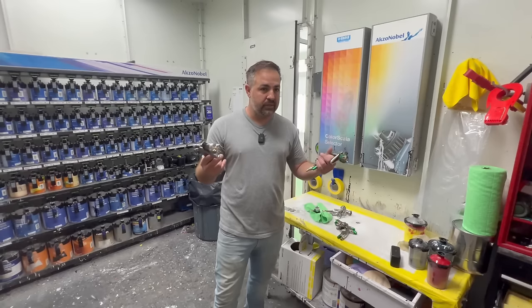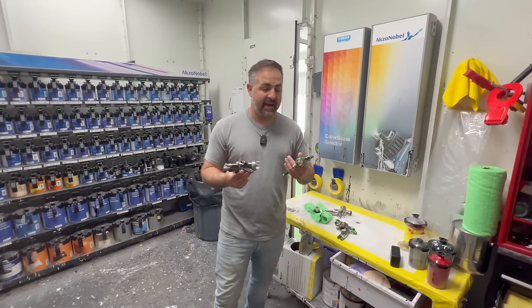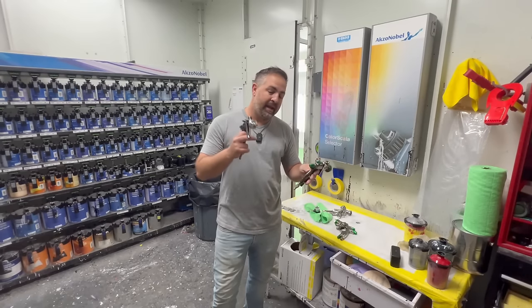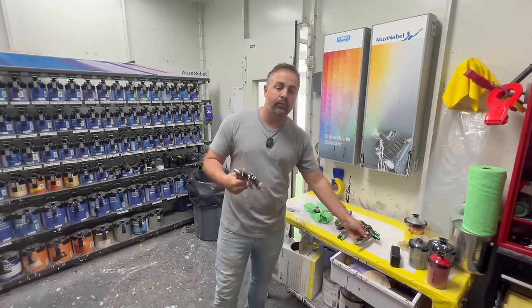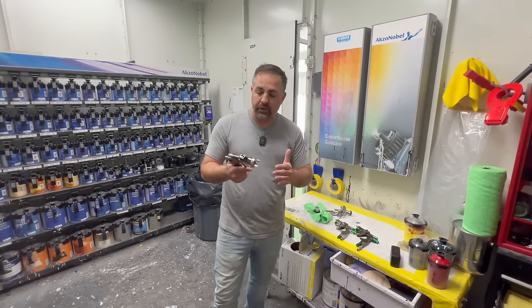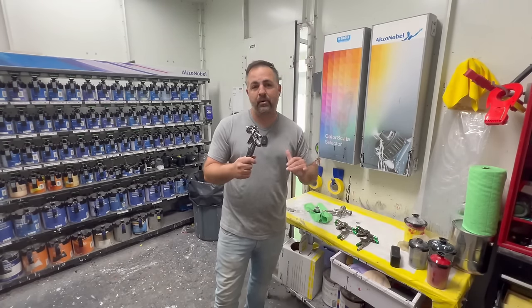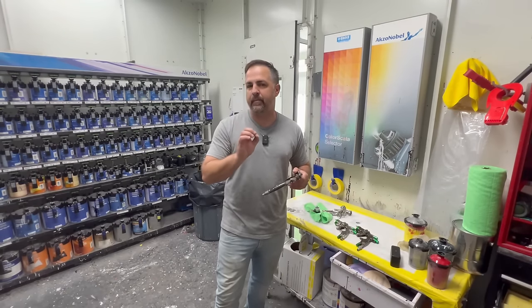Cool gun, looks awesome, but does not work for us, so there's no need for me to actually have it in my collection. When it comes to making a decision on these spray guns, see if it's a good fit for you. If you want to make the investment, it will be an investment for a lifetime. And also make sure you rewatch the video where I show you how to use the gun. You don't have to use my perfect settings, and I'm still working with it just a little bit to get it dialed in properly.